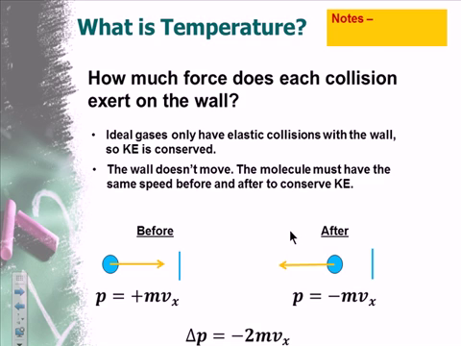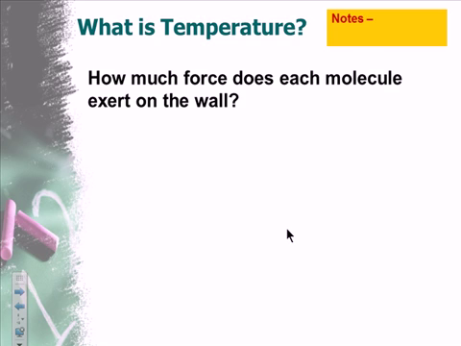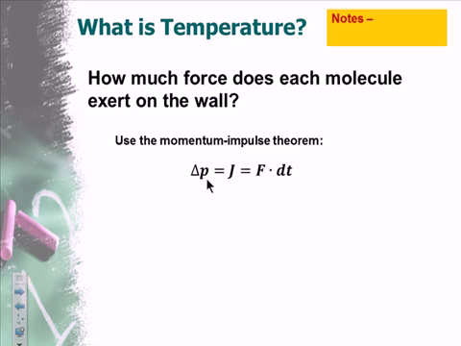Well, if you think back to Unit 4, we can use the momentum impulse theorem to make a connection between the change of momentum and force. The momentum impulse theorem states that the change of momentum has to equal the impulse, and the impulse that this molecule exerts on the wall is the force it exerts times this infinitesimal time dt.